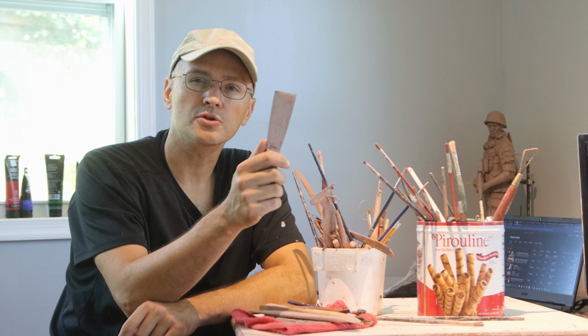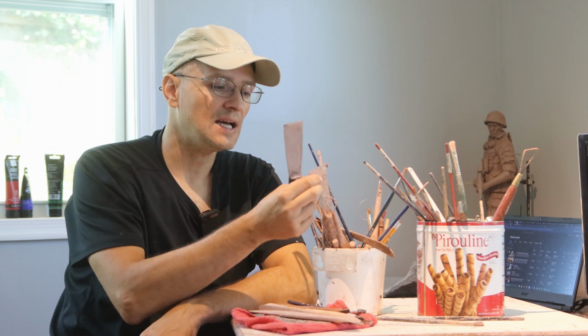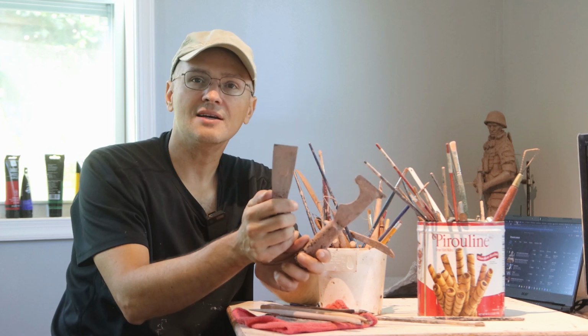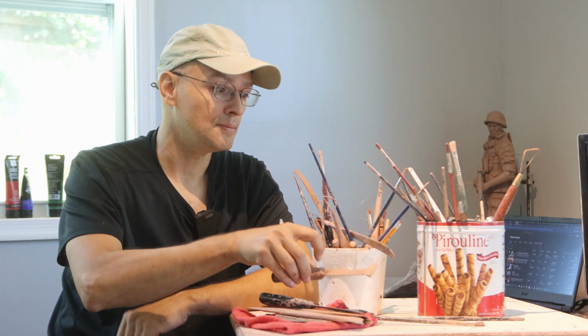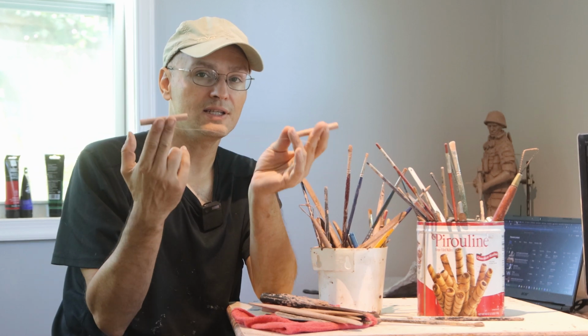Paint scraper from a hardware store. This is like one of my favorite tools. And you can see I have other paint scrapers. So a lot of times you do not need very fancy tools. You don't need to spend a lot of money on them.